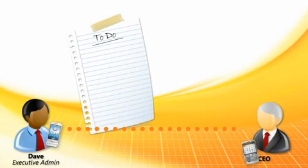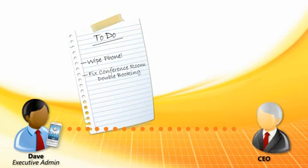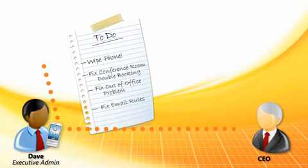First, his boss has lost his cell phone and wants to ensure corporate information on the lost device is secure. Second, the conference room that the meeting was scheduled in is double booked and he needs Dave to look into it. Lastly, his CEO said that when he was out of the office the week before, people were complaining that they didn't know, and when he checked email while he was out, his email rules also hadn't been working properly. Dave has to call his IT help desk to get assistance.